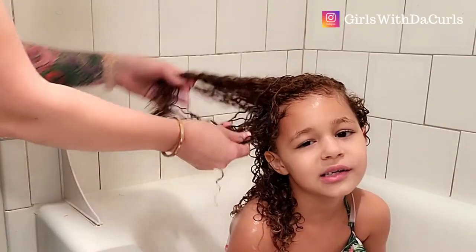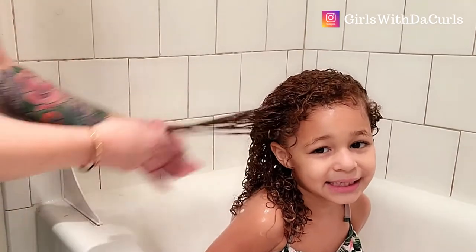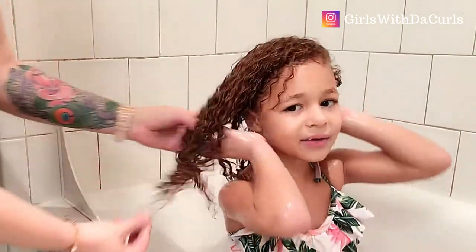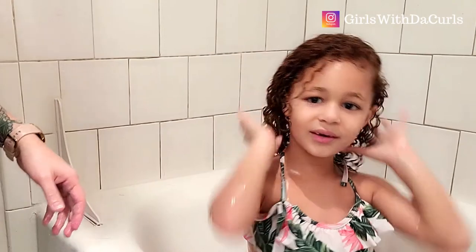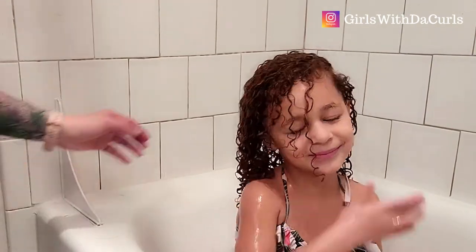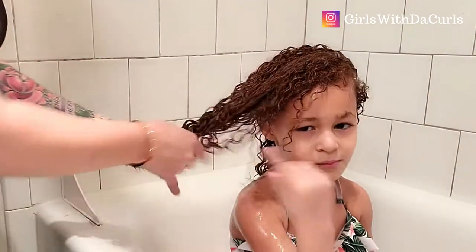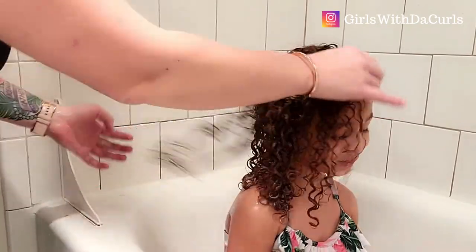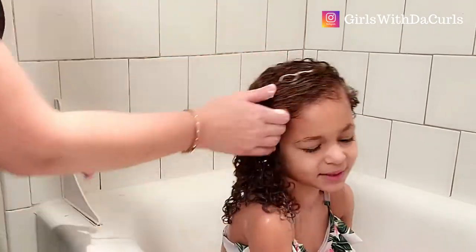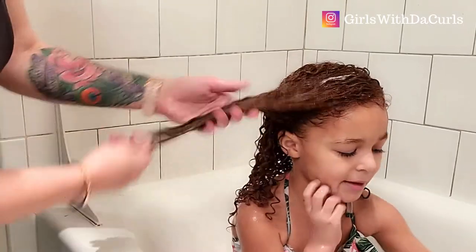While conditioning my daughter's hair, this is really the time I go in and detangle. Conditioners can really be used as a detangler too. Once you've let the product sit for a little while, go in and detangle. I really like the finger detangling method — I use my hands to work the product into the strands, starting from the ends and working my way up. You never want to drag tangles from the scalp all the way down, or you'll get a huge matted section that's very hard to work out.